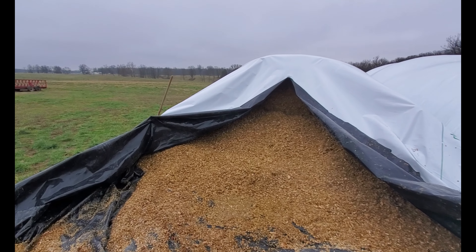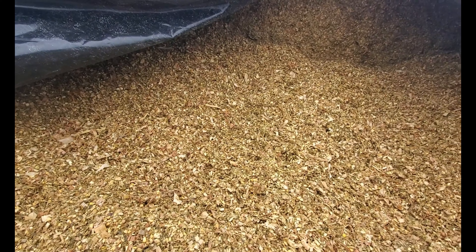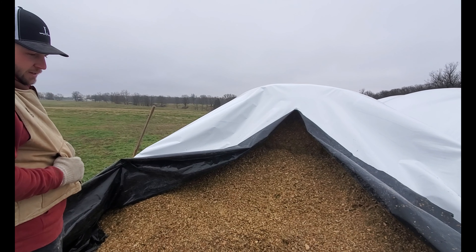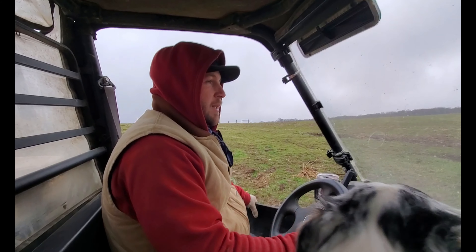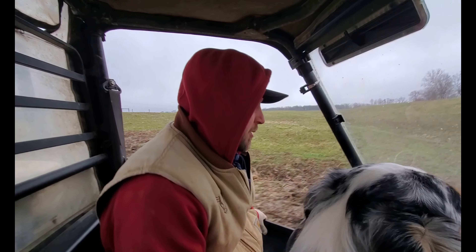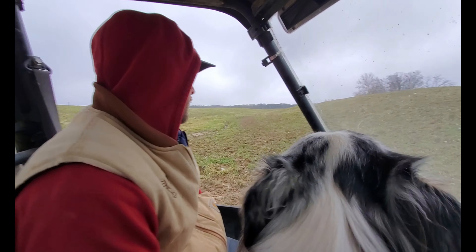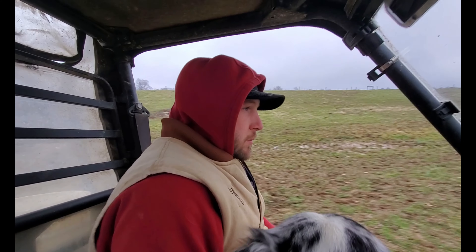The silage works as a replacement for grass — it's where the cattle are going to get their main source of forage through the winter since the grass has gone dormant. They eat the silage and hay mixed together to get their forage and dry matter. This is our silage bag — a lot of people have a pit but we use bags, we just haven't built a pit. The only bad part about a bag is you usually have to scoop out the sides where the bucket of the tractor can't get to, so it's a little more labor, but it's not bad. Silage is actually the whole corn plant — the kernel, the cob, the stalk, the leaves — everything gets chopped up and blown into the bag.